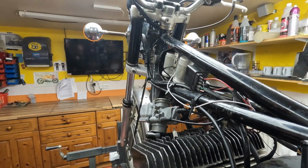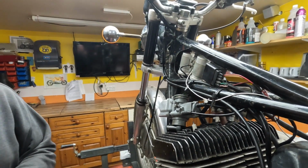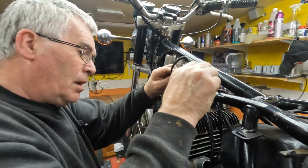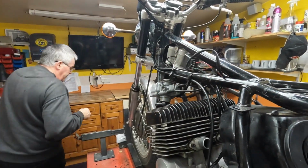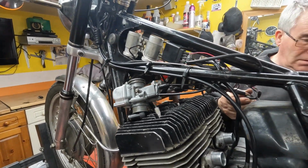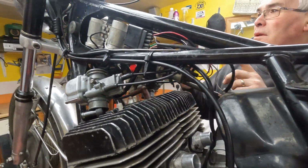What's the next one up? Green. Yeah. And then black. And then black, black, red. So do you need to label the two blacks then? I think what we'll do is we'll label that. Where does that go? Oh, that goes back up there again. Right, okay, that's the pink wire there. And it goes into the loom and goes up that way.